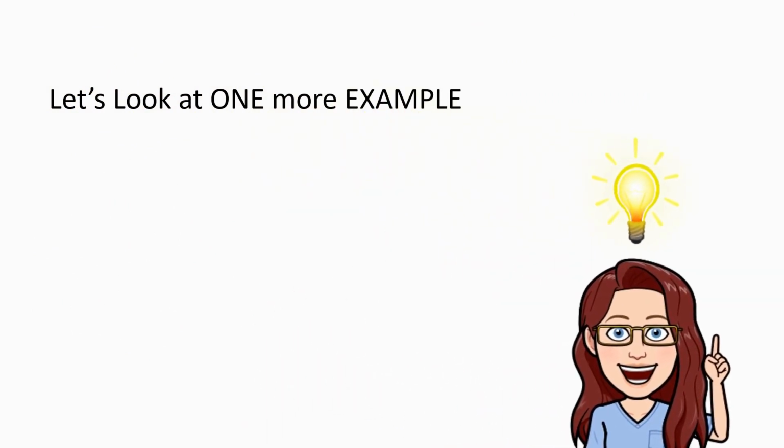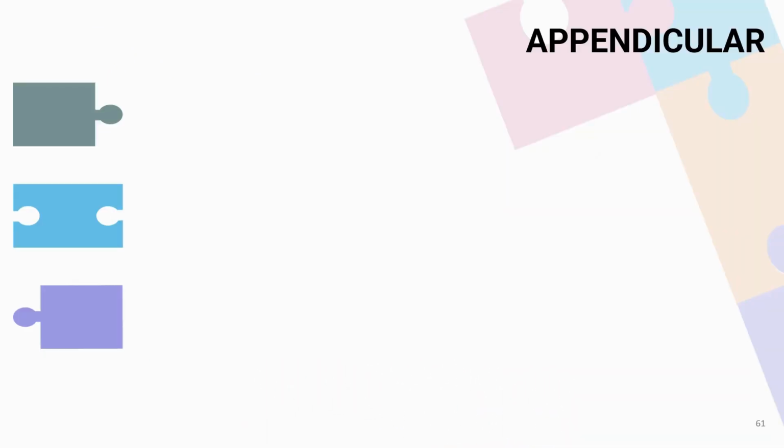Let's try one more example. All right, appendicular. This one we did not take a look at with directional terms, but let's see if you can figure out what this means, knowing that you know how to break down into prefix, root, suffix, and to make a definition. Again, hit pause if you need to, and then come back and see our solution.